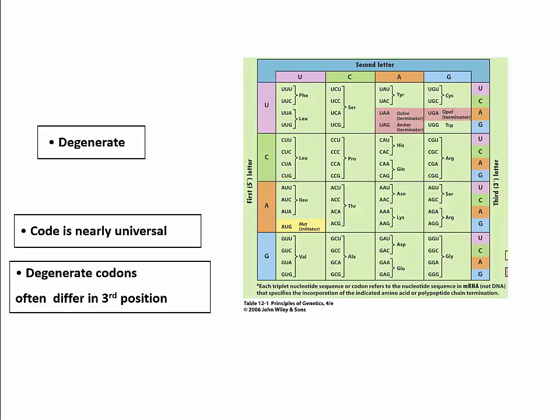Now, the way you use this is the first letter of your codon is here, this is the second letter up here, and then the third letter is on this axis over here on the right. So if you look in the middle here, what we have are 64 different combinations of three letters of RNA. So let's start with AUG, as that's something we're very familiar with. That's going to be our start codon.